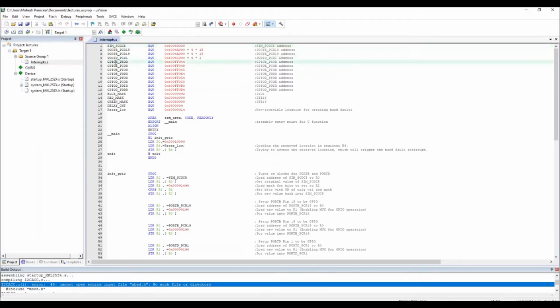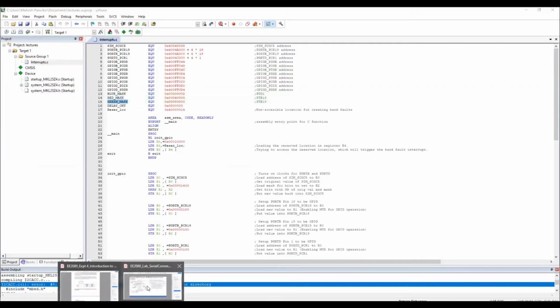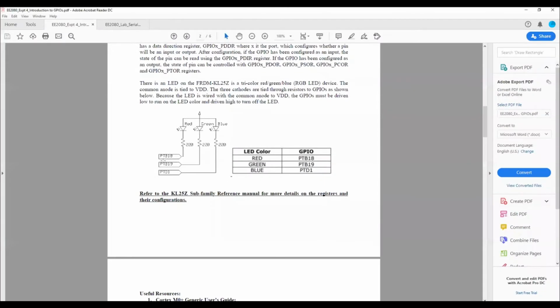So that's done. Then GPIO port B's set output register, clear output register, toggle register, and direction register, and similarly port D's respective registers. Actually, you don't need a toggle register because I'm not using it, but I just called it. Okay. And then the blue mask, red mask, and green mask. That is very important, right? If I go back here, blue is basically D1, right? So the first pin. That's the critical part.